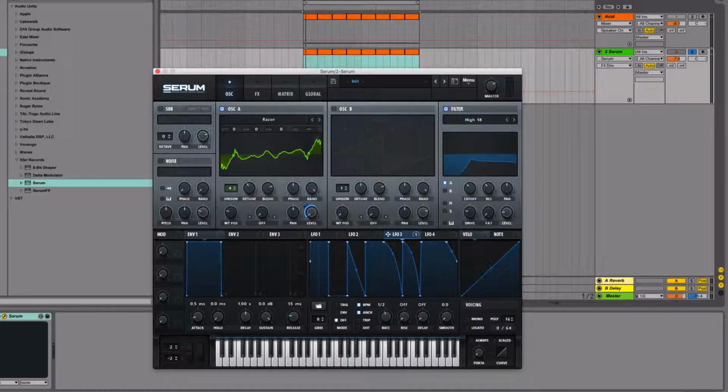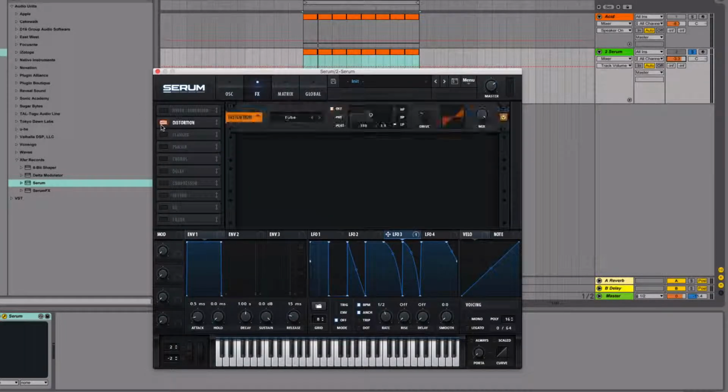We're going to add some distortion, okay? So at the moment we've got this. But it's not that great. So what we're going to do is add, first of all, some distortion. We're going to keep it on tube. We're going to change it to pre. And we're going to choose bandpass for this, more or less. Okay. I'm going to turn the drive all the way up now.